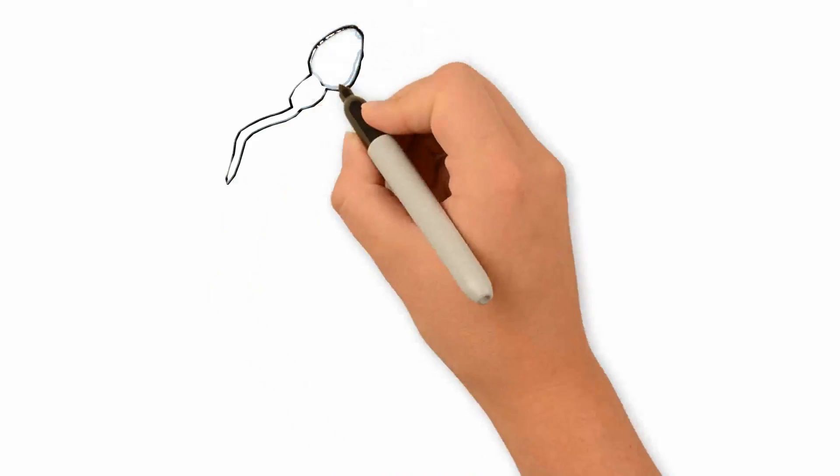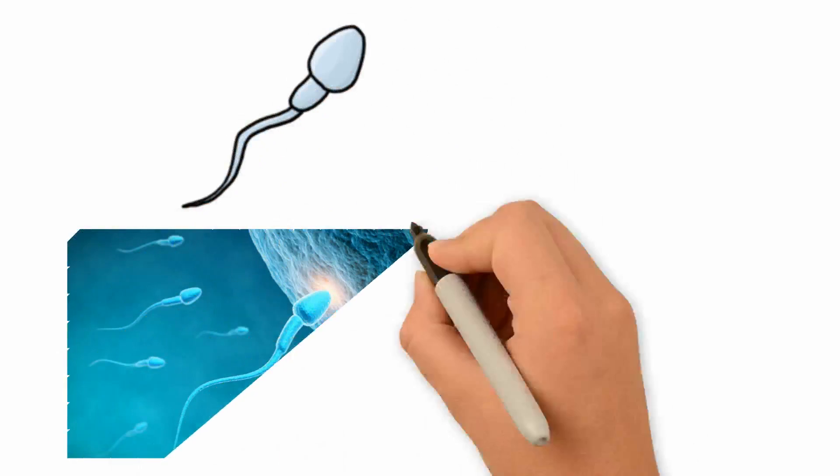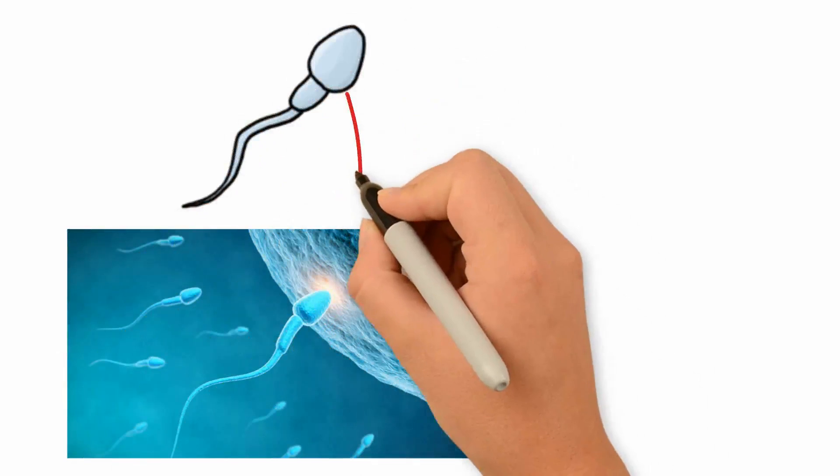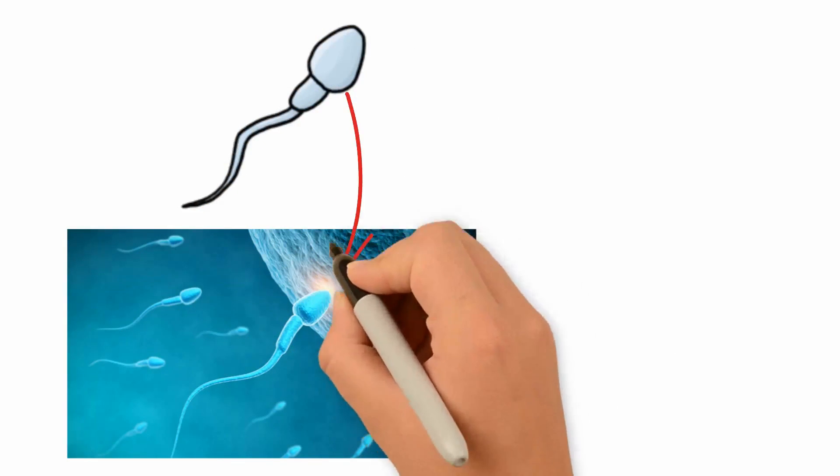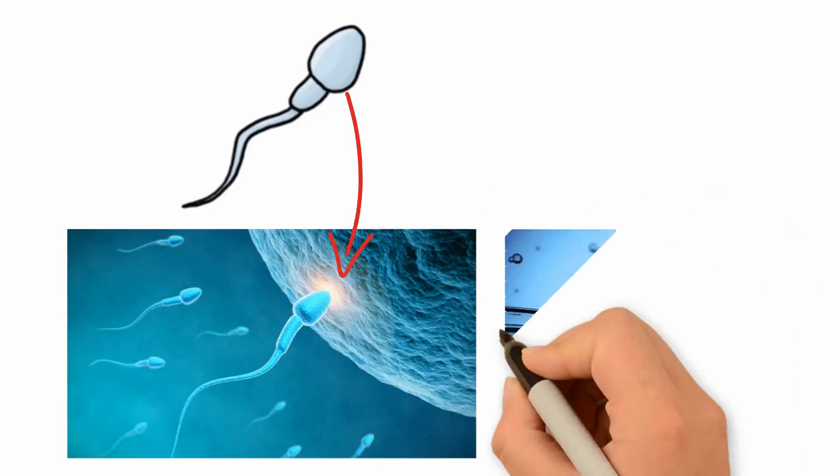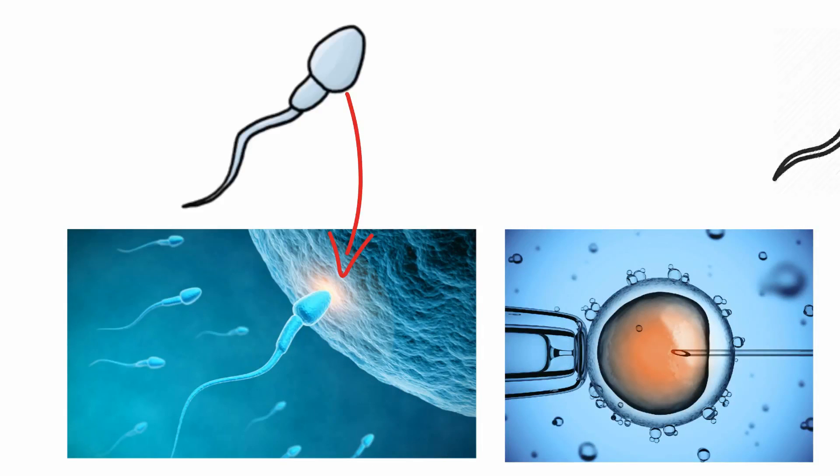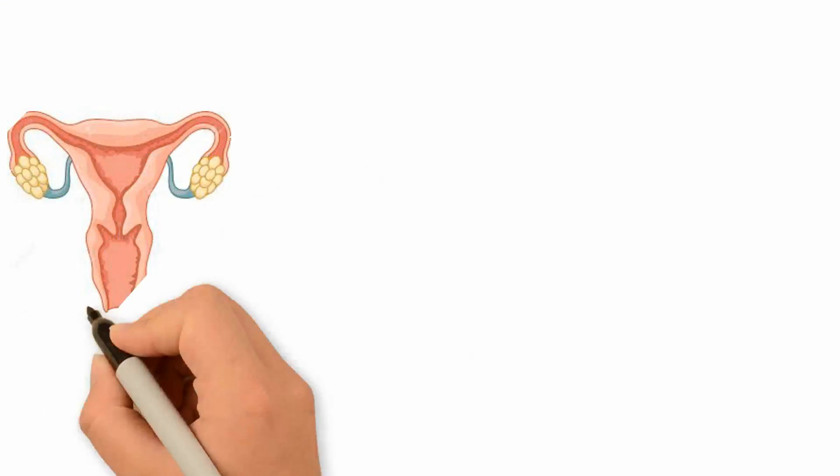At the same time, the biologist prepares capacitated semen to increase its fertilizing abilities. Whenever possible, we prefer to be as natural as possible and apply classic IVF. That is, we leave thousands of spermatozoids around the eggs so that the strongest among them fertilizes it. If the semen quality is reduced, we apply the ICSI technique, which gives nature a helping hand. It involves putting a single sperm selected inside the egg.